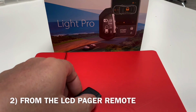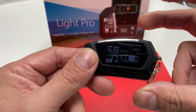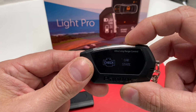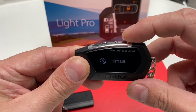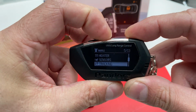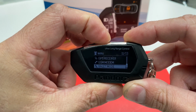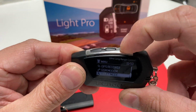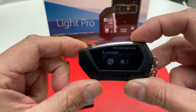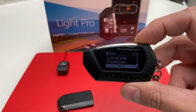Another way of doing it is through the LCD remote, and we can do that by hitting the function button at the end. So if we press that once, again making sure the ignition's on and the tag's inside the vehicle, we can press it until we see settings, which is your function button here. Press the button on the end, and we can scroll down using this button here. So if we went too high, we can roll it back down again. We carry on down until we see valet mode. To confirm, we press the function button, and then we want to move it across to here. So we press the right-hand button there till this is highlighted. F button to confirm, and it will show you valet there.